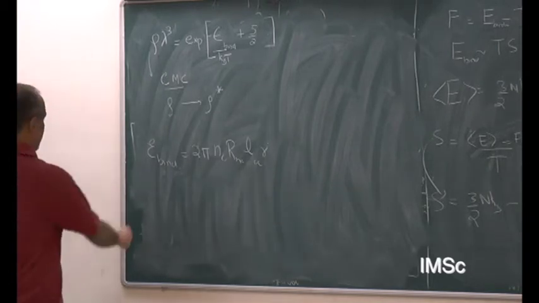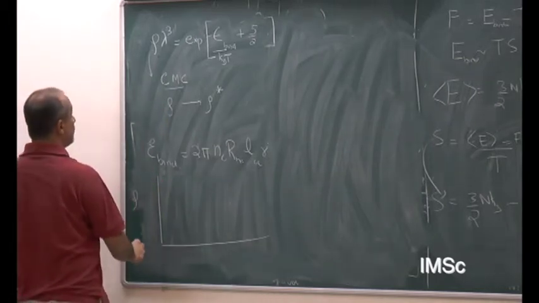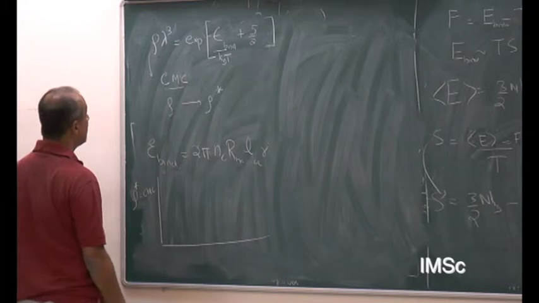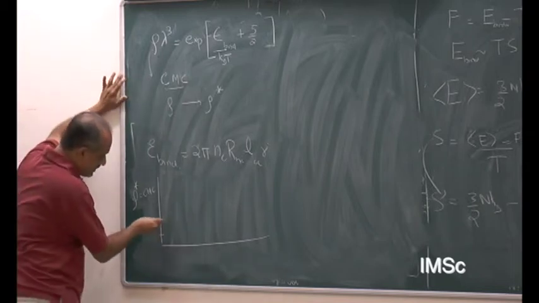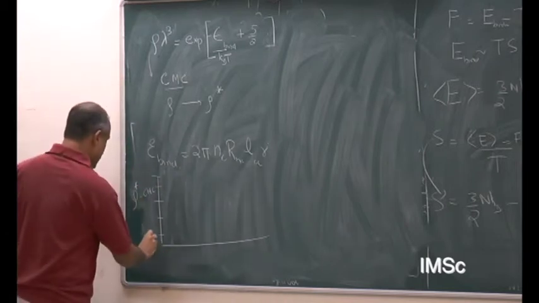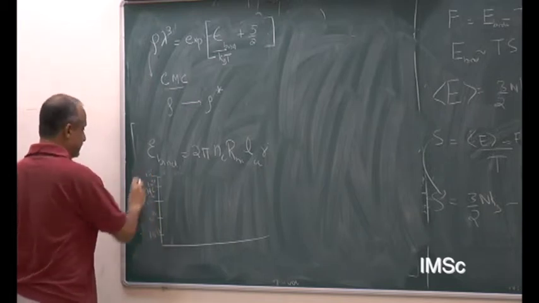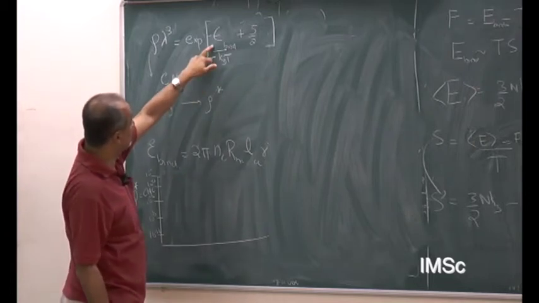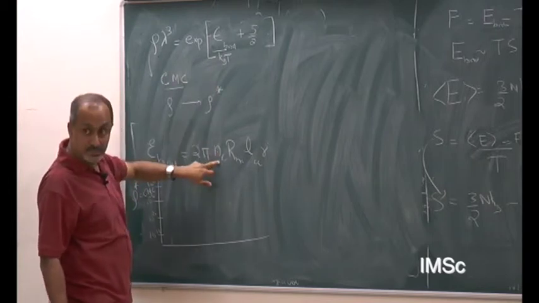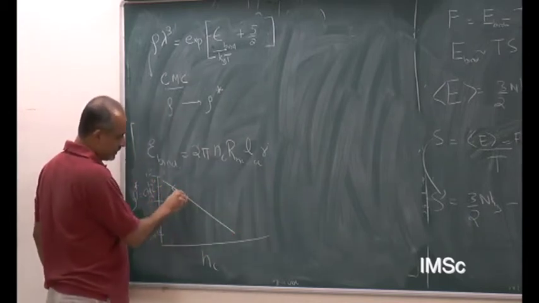So what this says is that if I plot here, if I plot the rho star, which is the critical micellar concentration, I take a log on both sides, which means that I have to plot this on a log scale. And the scale that I will choose starts off at 10 to the power minus 10, 10 to the power minus 8, 10 to the power minus 6, 10 to the power minus 4, 10 to the power minus 2. And I plot this, then log of this is just this quantity here. This quantity depends upon NC. So I plot NC here. What I should get is a straight line with a negative slope.